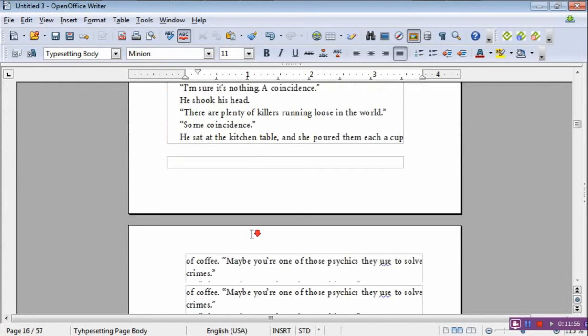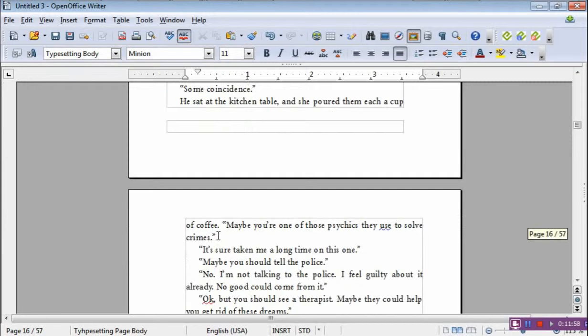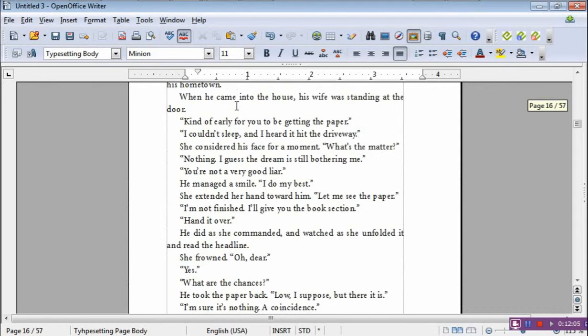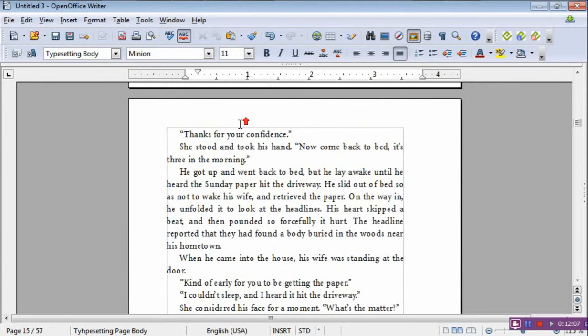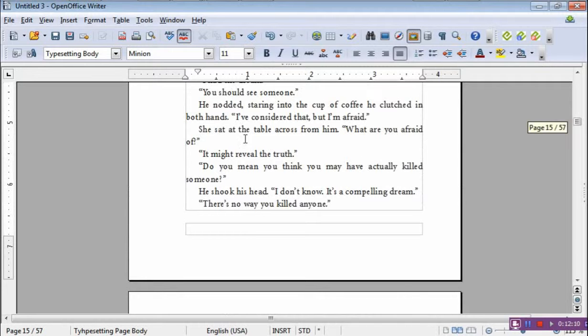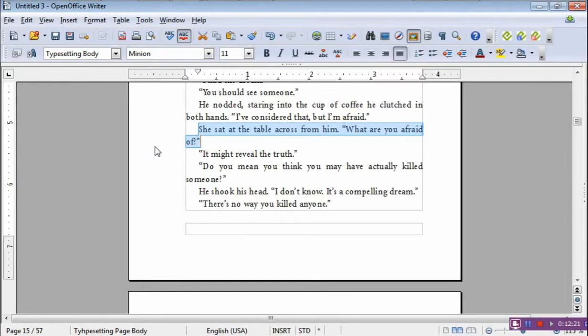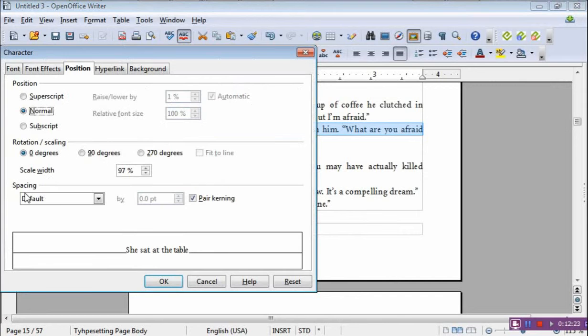page, I hope. Right, so it was crimes, right? So now it says, it has this. Now, is that acceptable? It probably is, but actually if I could go back here and try to find a way to cut that, I might. So here's another one. It's got one little word over here, so you may be able to get rid of that by going to the character, format character, spacing, condense. We'll condense it by 0.1.